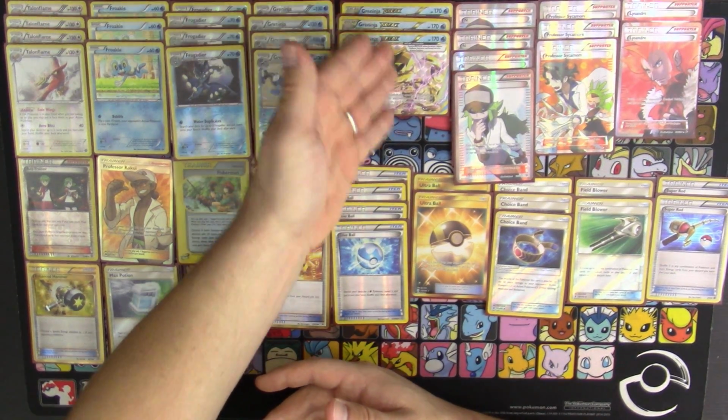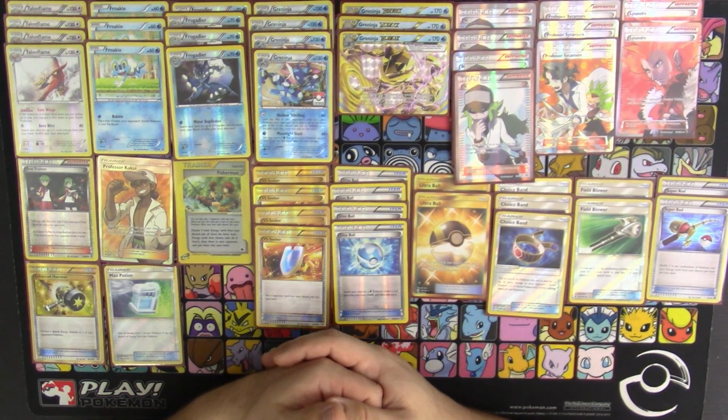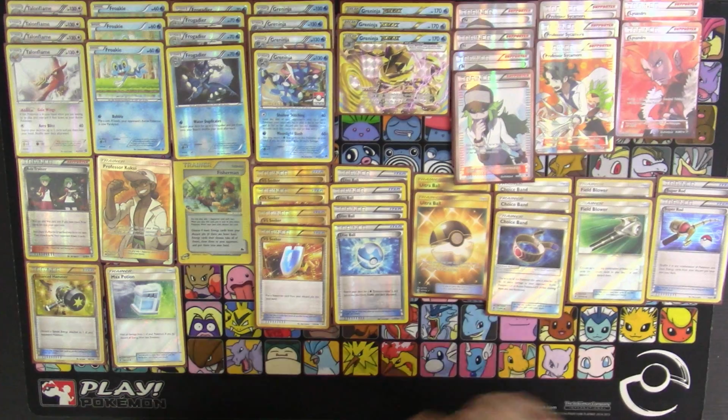This is your 6 prize game right here, 2, 4, 6. Anything else they're knocking out? 1 prize. So you're playing a 7 prize game most of the time. And this further accelerates your chances of winning just based off of that prize trade.